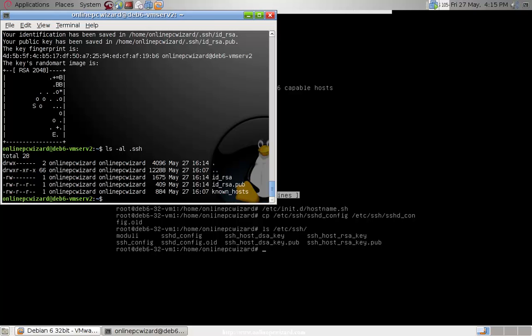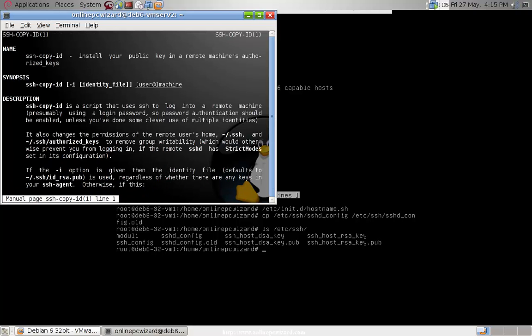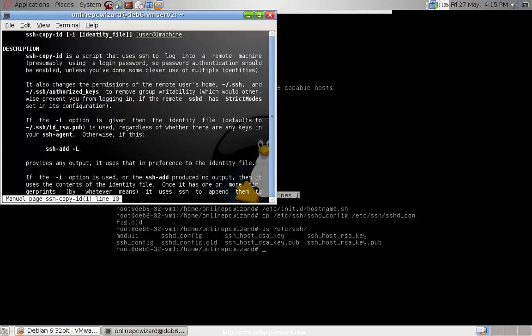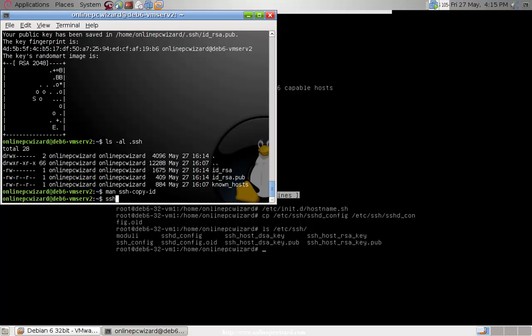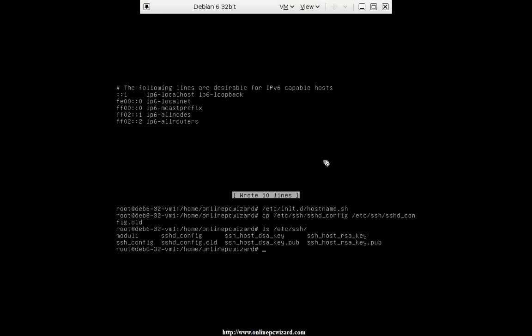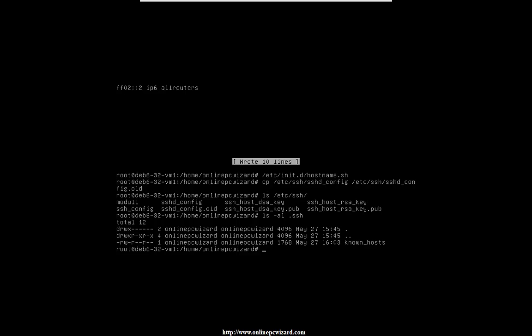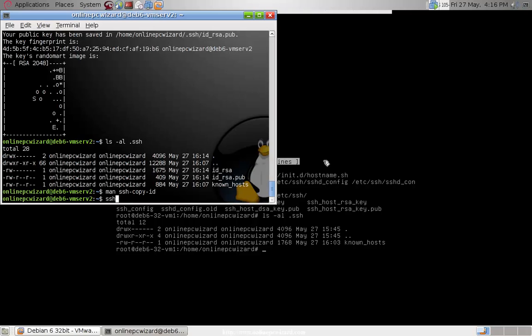so what we're going to do now, since remember we still have password authentication enabled, is use another command. It's called ssh-copy-id. This installs your public key into a remote machine's authorized_keys. So we're going to send the key from our host server to this server. Let's see if we have any folder called .ssh. Okay, yes, we do have a .ssh folder, but it does not have the authorized_keys file. So what this program is going to do is create that file for you.